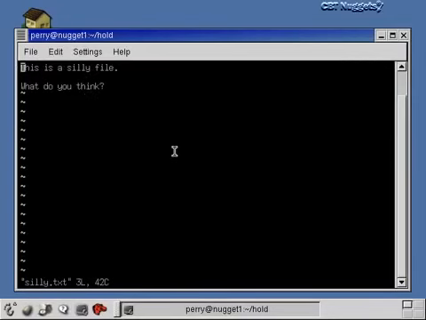Now what you need to know about VI first is that there are 3 modes, and VI is in one of these 3 modes at any time. There's command mode, where you can execute commands like inserting stuff or deleting lines. Then there's X mode, which is what you use when you're going to write the file and quit out of the file. And then there's edit mode, when you're actually changing stuff, like adding text to the file. If you're ever unsure of what mode you're in, just hit the escape key, and you'll go to command mode, and you can start over from there.